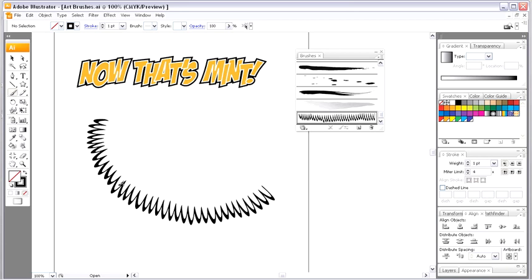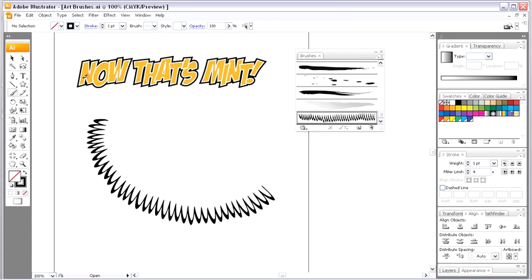Now, how did I create this? Well, it was a bit of a pain in the neck. I had to trace out or draw out these little scallops here. And I didn't do the whole range here. I think I did maybe 10 or 15 of them and then saved it as a brush. And what happens is Illustrator simply repeats the same pattern over and over and over. But because there's so many here, you can't tell where Illustrator starts and stops them, especially on a curved path like this.